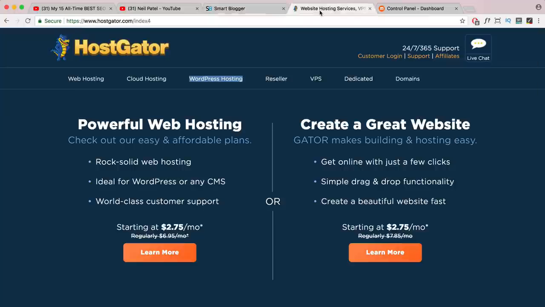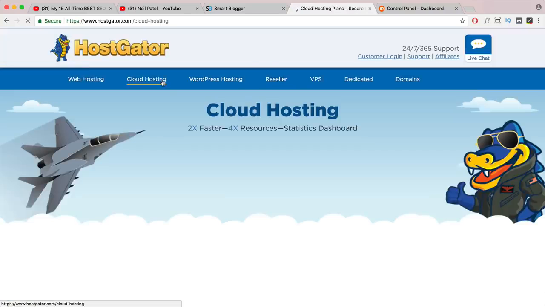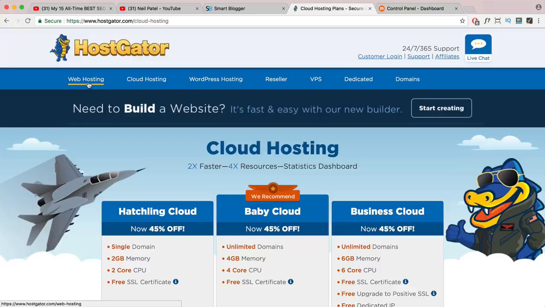All right, so personally what I do recommend is most people are probably on a basic web hosting plan with their web host. What I recommend is to move to cloud hosting or WordPress hosting, so it's a lot faster if you move up to those services. You could say web hosting is a good place to start. It's sort of like a Toyota, but cloud hosting is one step further. It's like a BMW, okay? So you probably don't really need a dedicated server, which is like a Ferrari, yet, because you're probably not getting that much traffic yet. But if you do, then that's what I recommend as well.